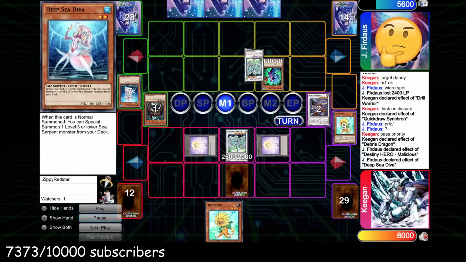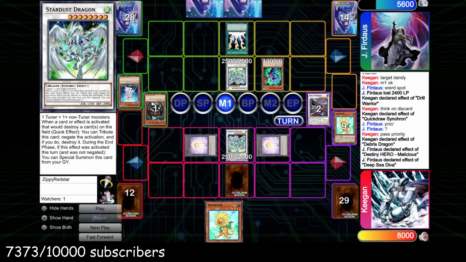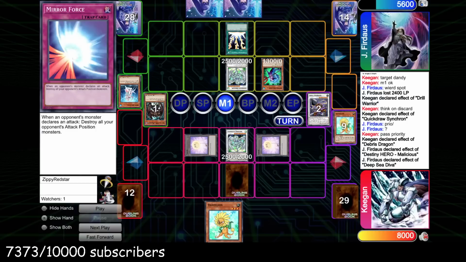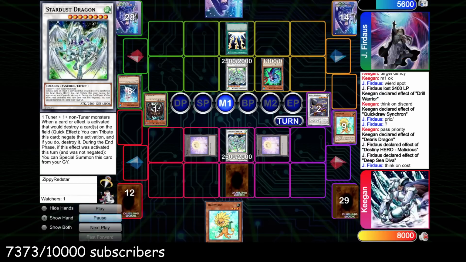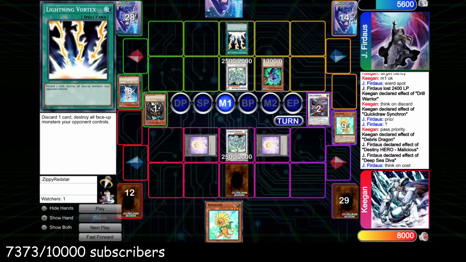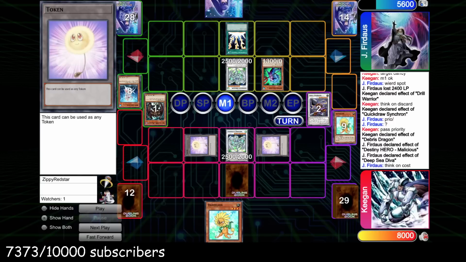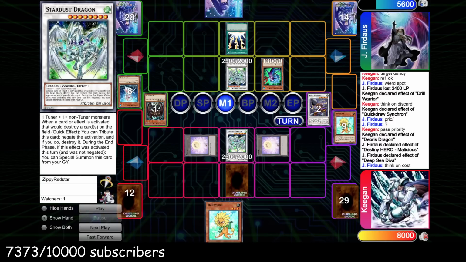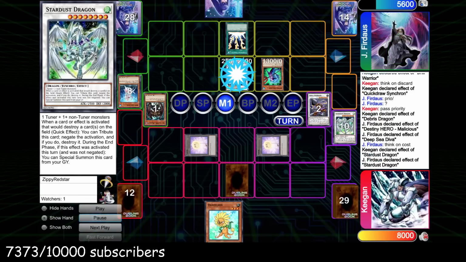They go ahead and synchro into Stardust Dragon of their own, and this is a cute play. So they make Stardust Dragon first, they go for Lightning Vortex. Now if I try to negate the Lightning Vortex with my Stardust Dragon, they can negate my Stardust Dragon with their Stardust Dragon, that's pretty good. That being said, if I do negate this Lightning Vortex, it does leave me with more life points, because this is going to clear the tokens no matter what, but we're going to take 2,500 less. So I still elect to negate the Lightning Vortex, even though their Stardust can negate my Stardust. It's just going to happen.